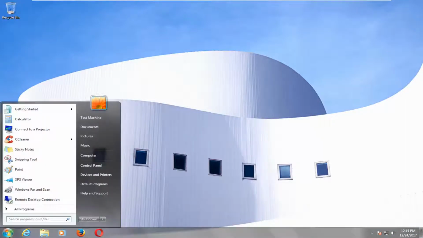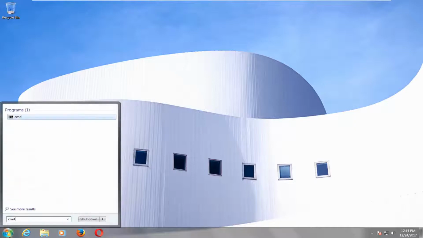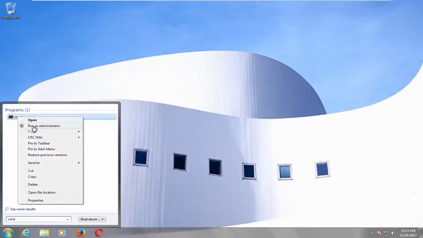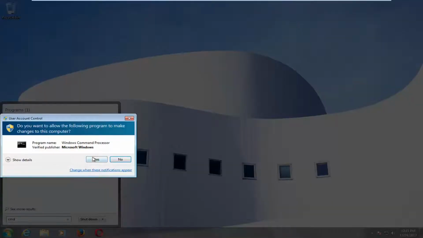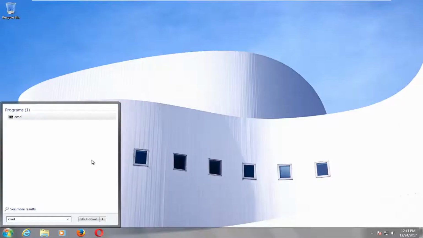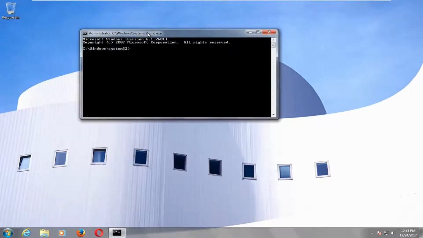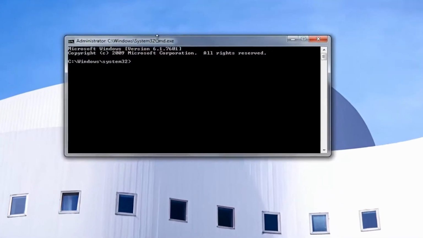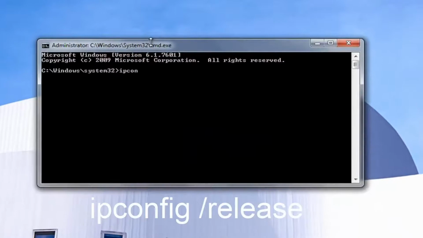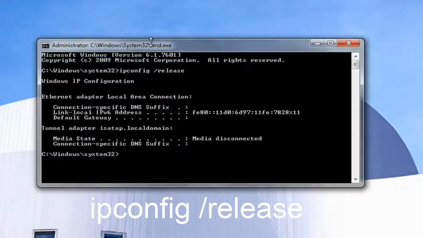So we're going to start by opening up the start menu, and you want to type in CMD. Best match on our program should come back with CMD here. You want to right click on it and then left click on Run as Administrator. If you receive a user account control window, you want to select Yes. Now into the elevated command line window, you want to type in ipconfig, exactly how it appears on my screen, so ipconfig space /release, and then you want to hit enter.